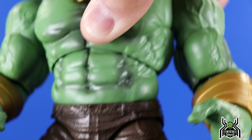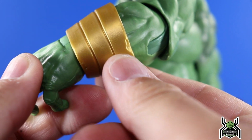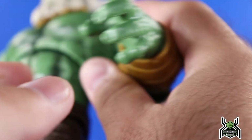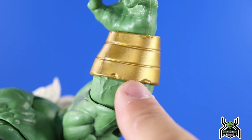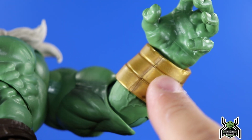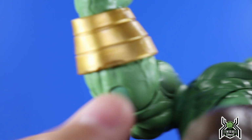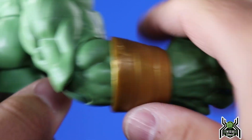Brown pants, as you can see there. Looking at these armbands, there's some really cool things in here because you actually get some sculpted in battle damage. There's no shading in any of those areas, which would help get some of those details to kind of stand out and pop, I think. But it's nice that they actually added that in there. Looking on this side as well, we get some of that battle damage throughout. Like right there. That is pretty cool.